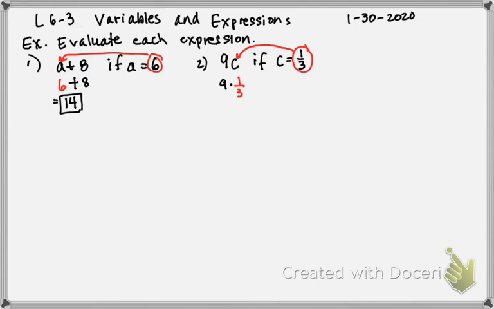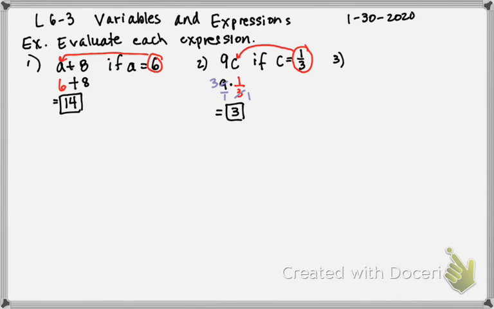So I can go ahead and give 9 a denominator of 1. I can divide out a 3 from the 3 and the 9. They're on a diagonal. And I multiply straight across. And I end up getting 3 over 1, or 3.